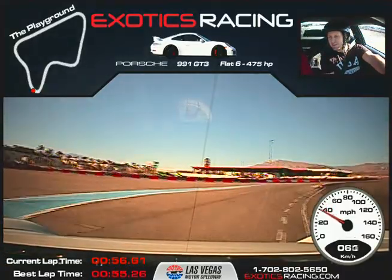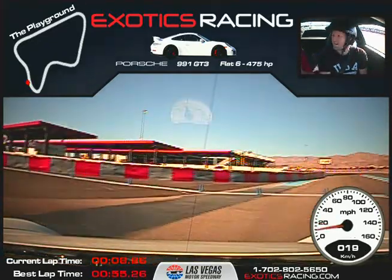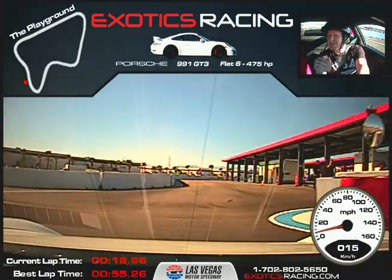Right. So when you're getting into the corner, laying off that gas, you're getting into the throttle too hard, which makes you lift. Does that make sense? Yep. You just have to have that sweet spot in there. Yeah, just a little bit slower. The throttle is so sensitive.